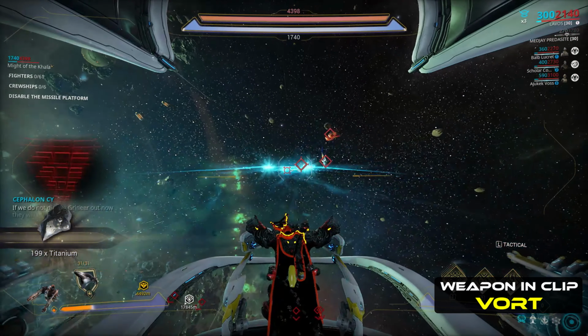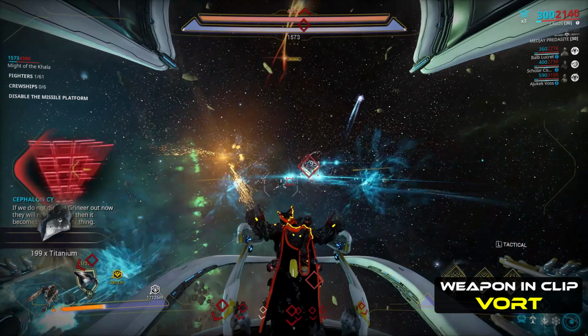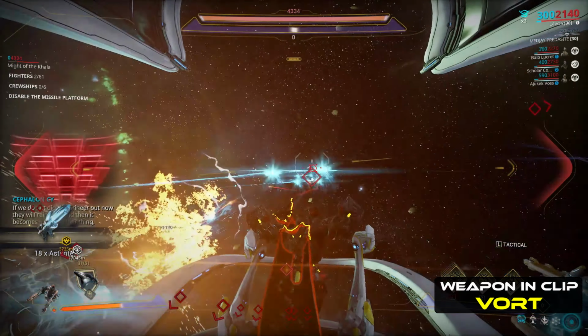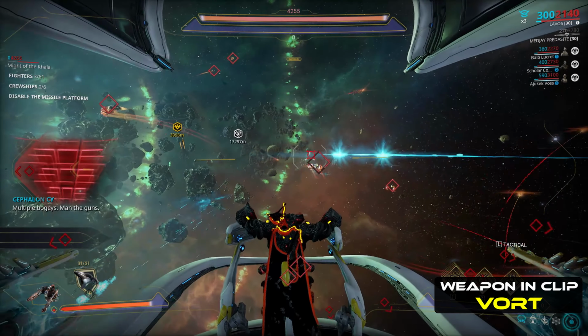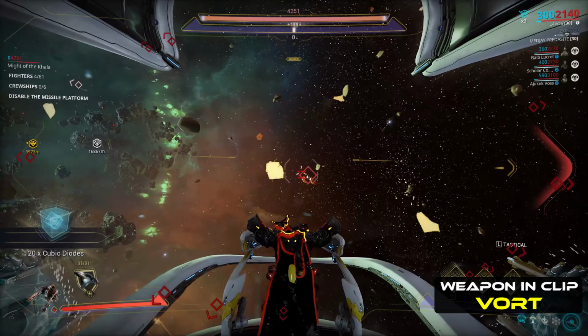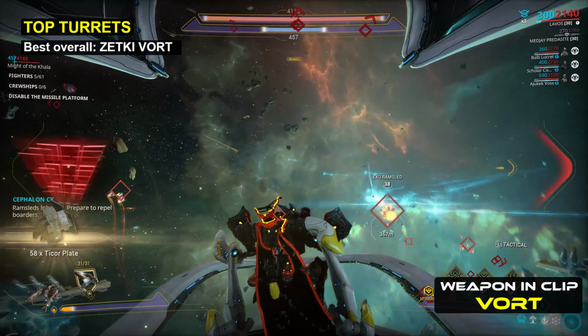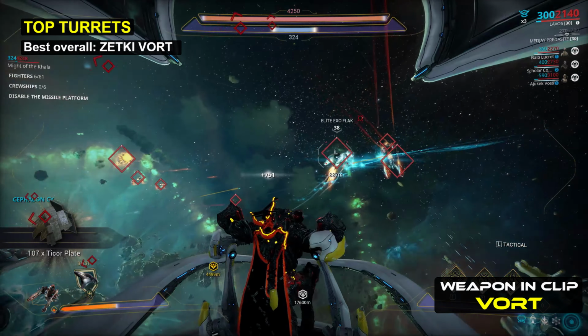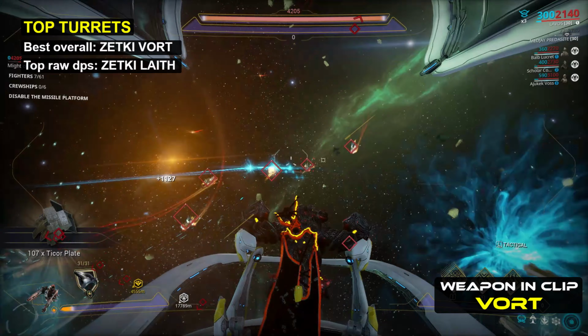Instead, the next best damage is from the Vort. With both the general purpose and gunner main builds, the Vort stands out with the highest damage of the longer range projectile weapons, whilst retaining their usability. Putting all of this together then, the best weapon to go for is the Zetki Vort. If you want to absolutely max out the damage, you can go for the Zetki Lathe, but do not put this on the side guns.